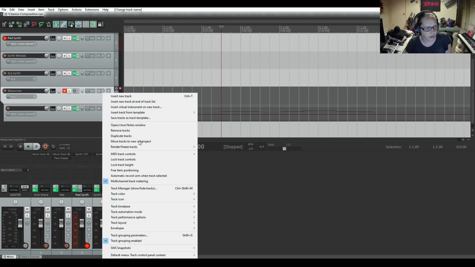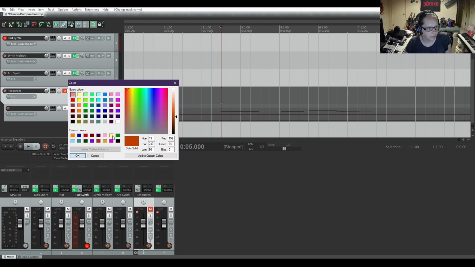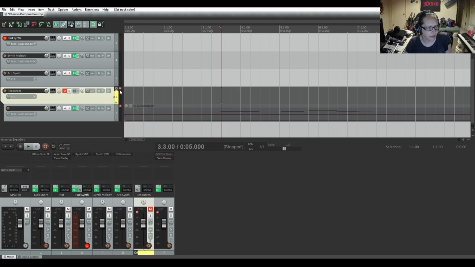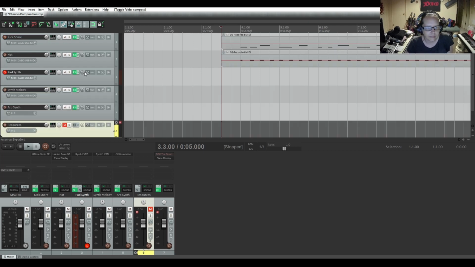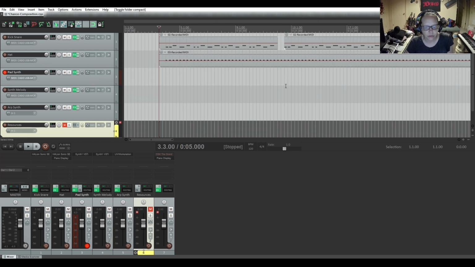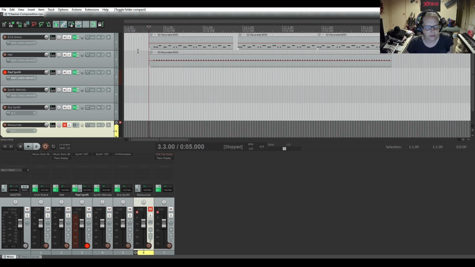And I'm going to color code that yellow. Okay, and then collapse it so it's out of my way and I'm not looking at it. So, pad synth.